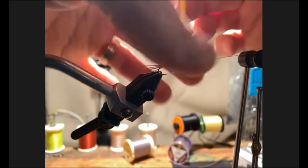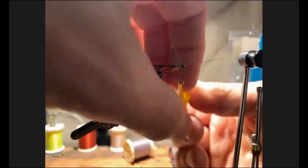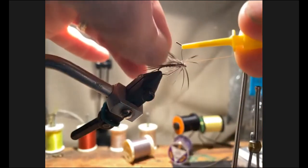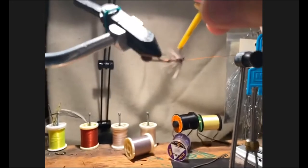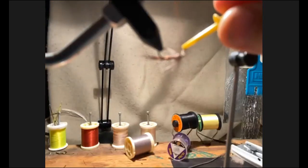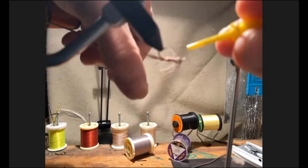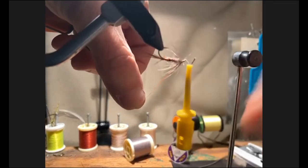Okay, and maybe fold them a little bit as I go around. Once, and keep it tight. Try not to leave any slack in there. Two, now I'm gonna rotate up just to the end of it there. Take my thread off and get that end of the feather locked down. If you lock it down tight, you can kind of let go.